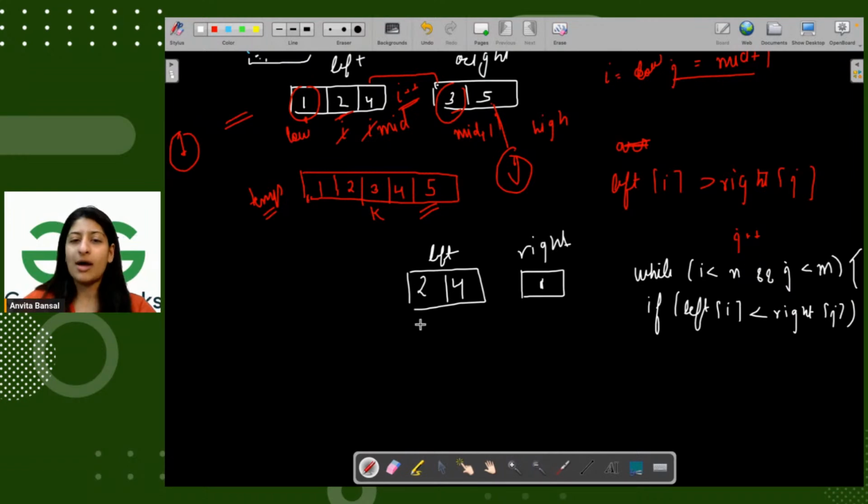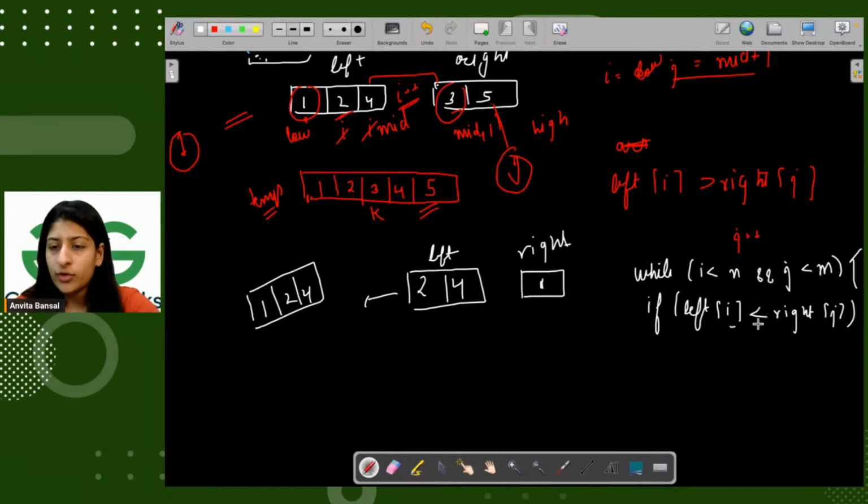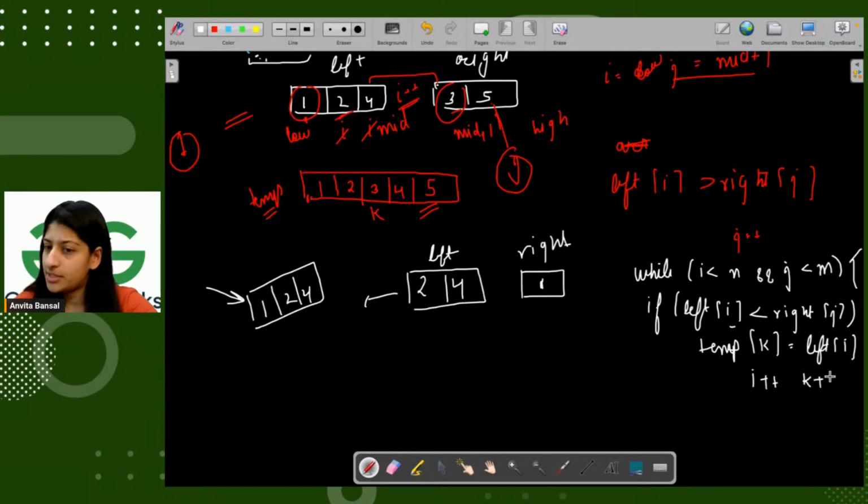See, my target is I want to see how this array will look if all of them were in sorted state. So they would look something like this. And during this merge sort only, I want to calculate the count of inversion, right? So what I am doing is I am keeping this check. If left of i is less than right of j, then simply in your new array, temp of k will be filled with the smaller value because I want it in sorted order. So that will be filled with left of i, and simply increment i plus plus and k plus plus, right?